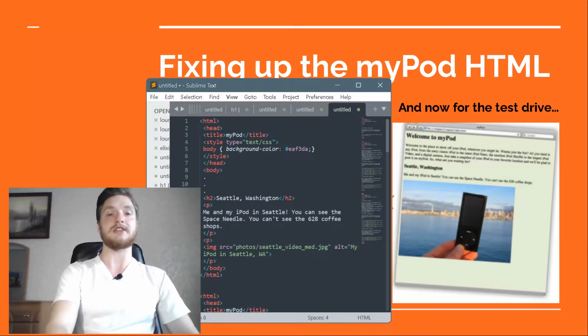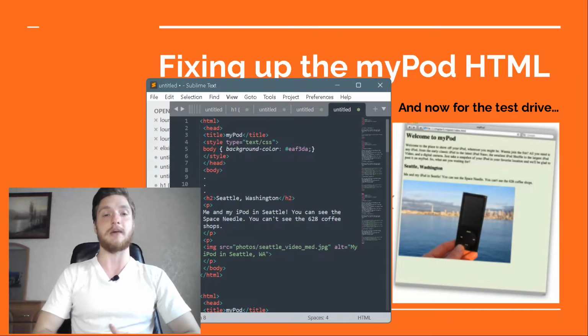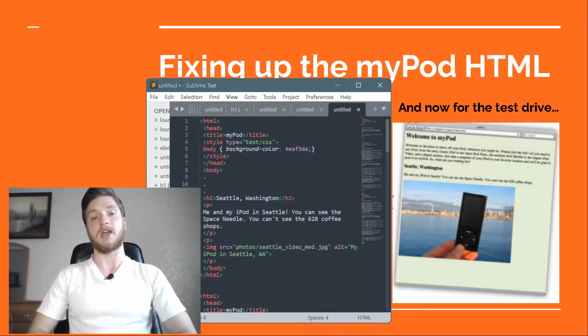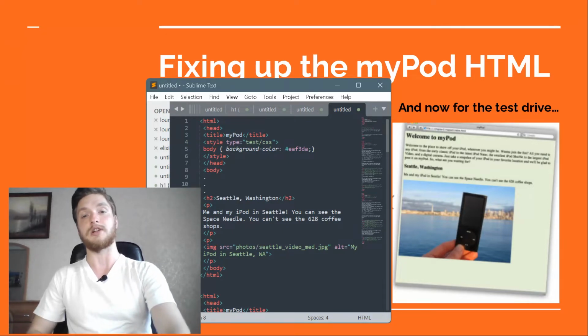And now for the test drive. Go ahead and make the changes, save them, and reload index.html in your browser. It should look much better. Now the image is sized just right to give your visitors a good view without overwhelming them with a large photo. The image fits nicely in the browser window, and it's a smaller file size too, which will help the page load more quickly.